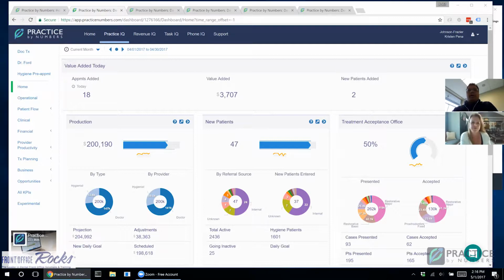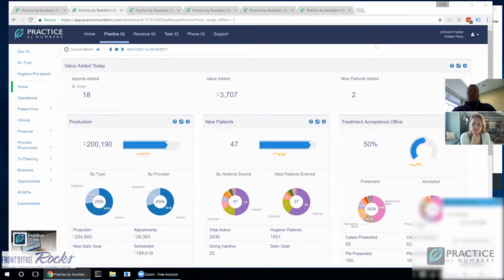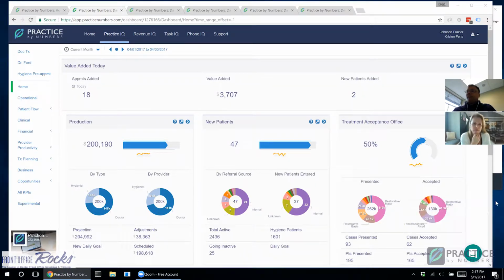Yes, thank you, Laura. Let's take a look at hygiene especially. Most offices have anywhere from 1 to 7 or 8 hygienists. I would love 7 or 8 hygienists. The average I've seen is about 2 or 3. But it's a lot of work to understand which hygienist is working well. Is the hygiene department productive or not? How many of their people are coming back on time? How many are not? So if we take a look at hygiene, we'll look at multiple different areas.